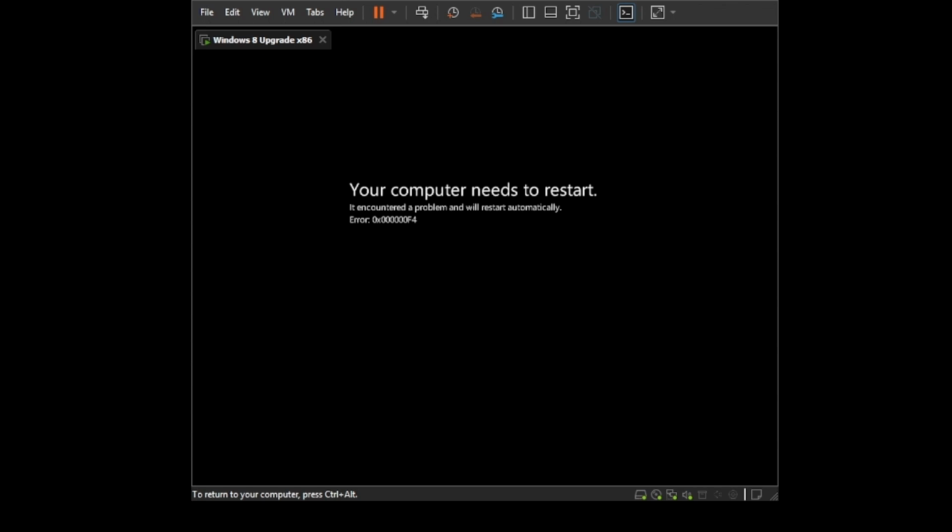It encountered a problem and will restart automatically, and it gives an error code. And then it says collecting information about the problem with the estimated time remaining. Now, this is not how it would behave in the final release, and this is not how the screen would be. It would actually be reverted back to blue, and there would also be some other additions too. And we will see that as we continue here.